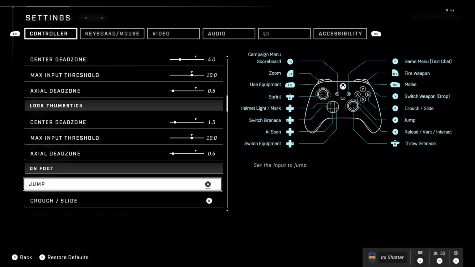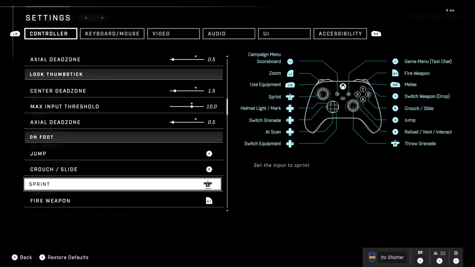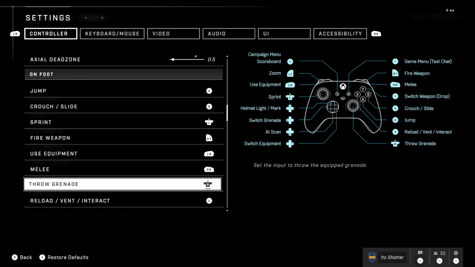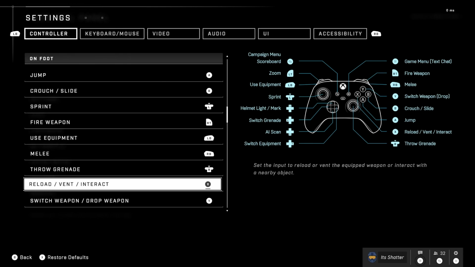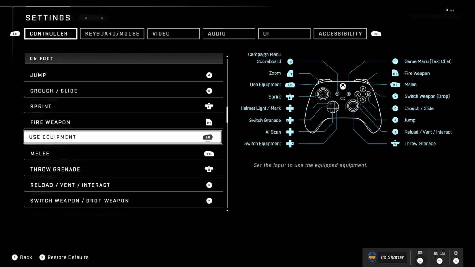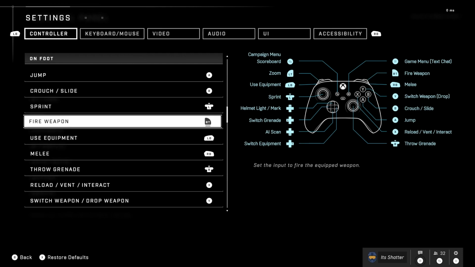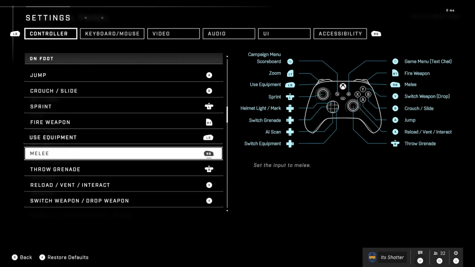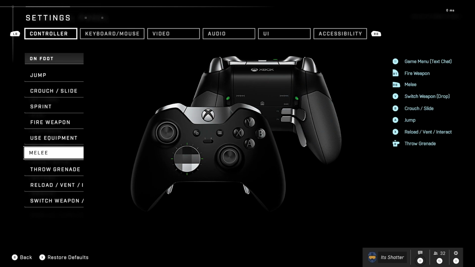Now finally, let's go over my button mapping, and I will preface this by saying that these settings are what work best for me. They may not be the best for you in particular, and I recommend taking a screenshot of your current settings before you change anything, just so you can revert them easily if you don't like these settings. Also, a really important reason why these settings work for me is that I have an Elite controller and use all 4 paddles for the A, B, X, and Y buttons.